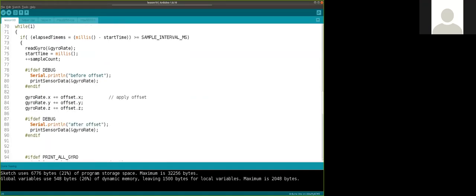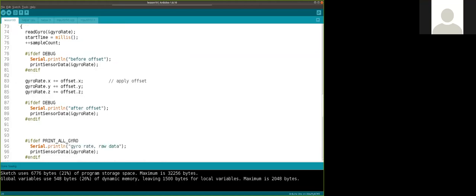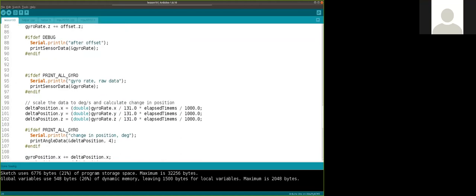We turned off the debug information. Here we're adjusting the rate information with the offset values because I've not stored those offset values in the registers. Here, now I'm scaling that. So we've got these updated values. These are 16-bit signed integers. We divide that by 131. That's the scaling factor that we've seen for the default configuration that's set in the gyro. And so when I divide that by 131, this gives me degrees per second units.